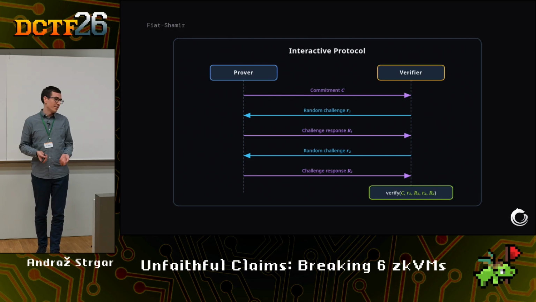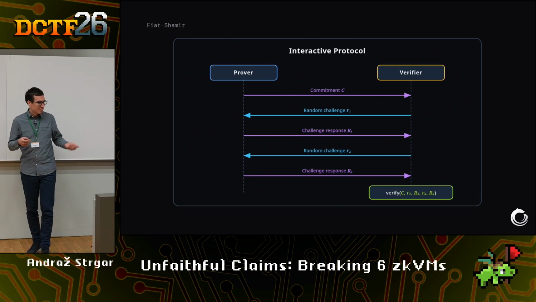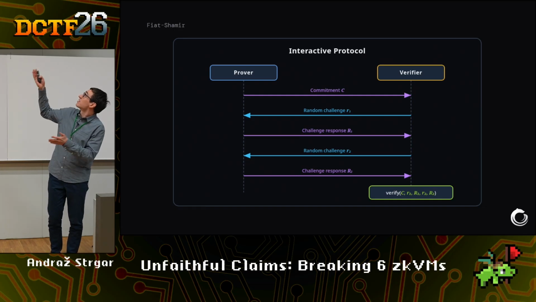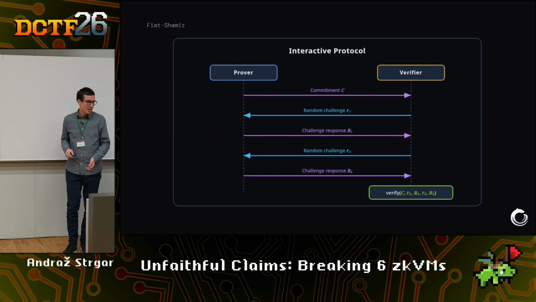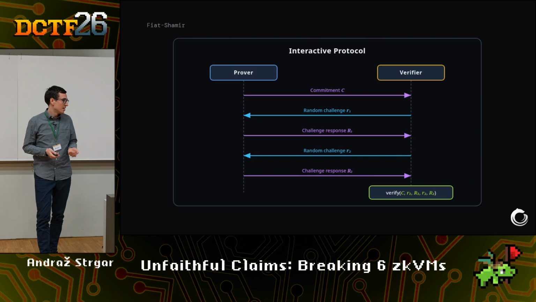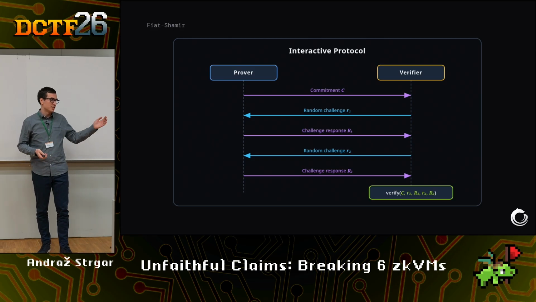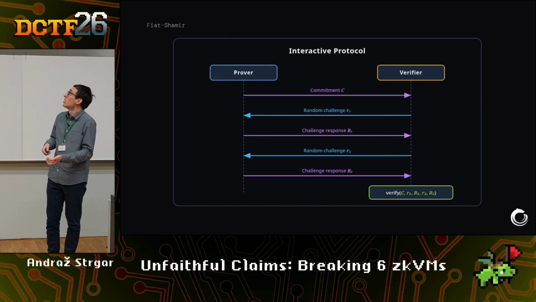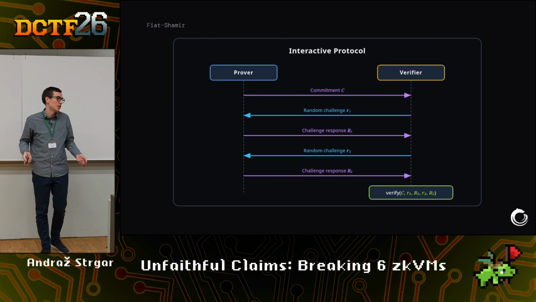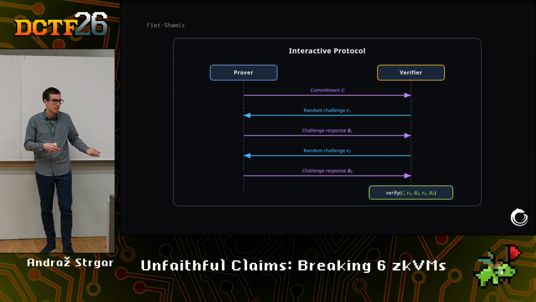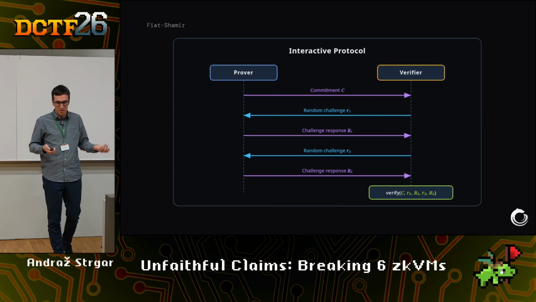First, to understand what a zkVM is, we need to know what an interactive protocol is. Essentially, for our sakes, this is just one version of it. It's a protocol where a prover and a verifier exchange messages, and in the usual sense, the prover sends messages and the verifier just samples some random challenges that the prover has to compute some response based on. And here it's important that the prover's response after receiving some challenge cannot be computed before receiving that challenge, because otherwise the entire system breaks apart.